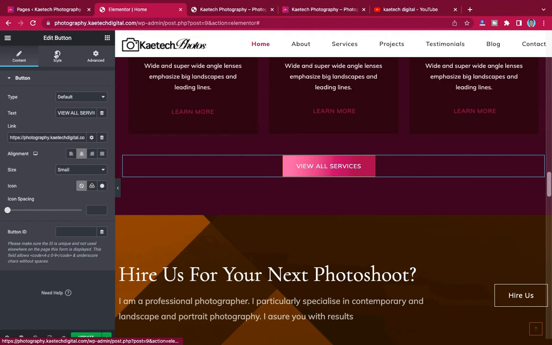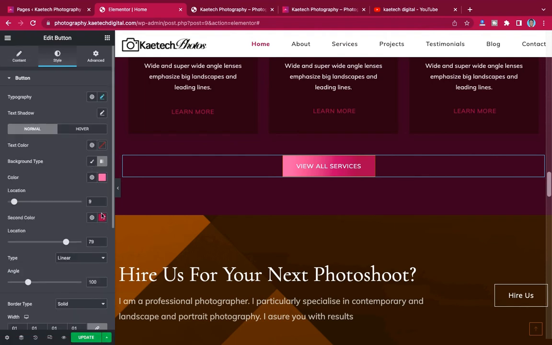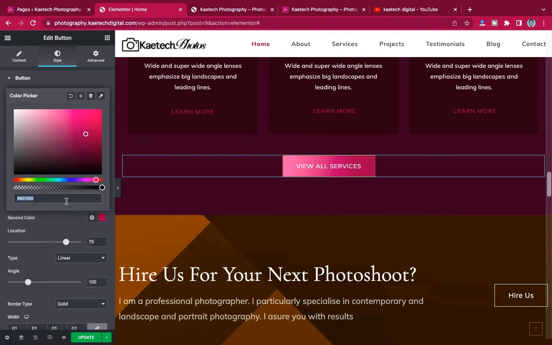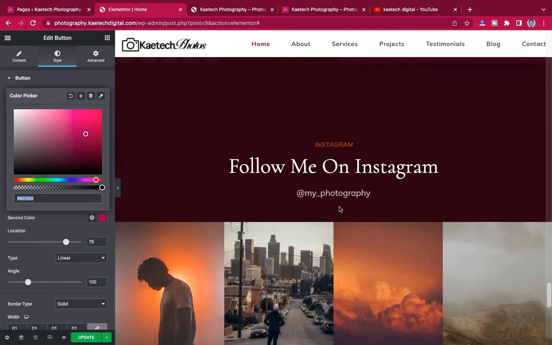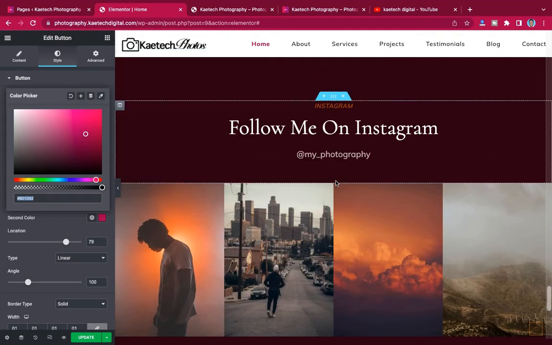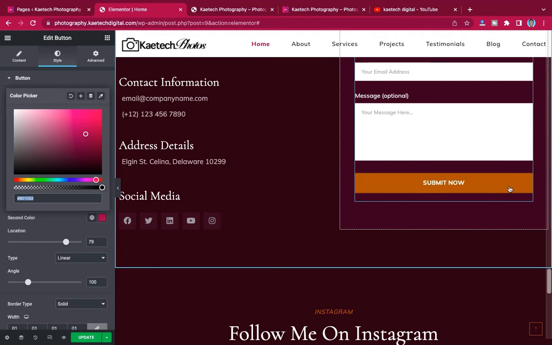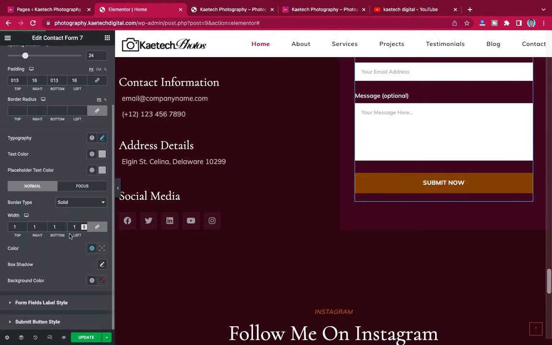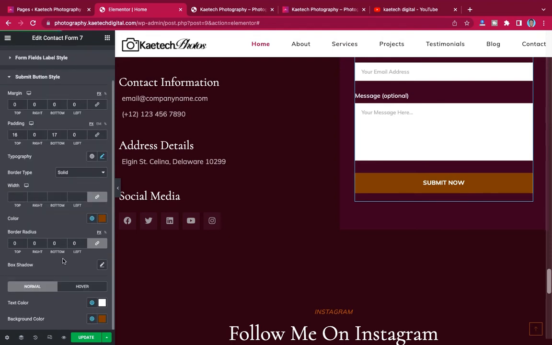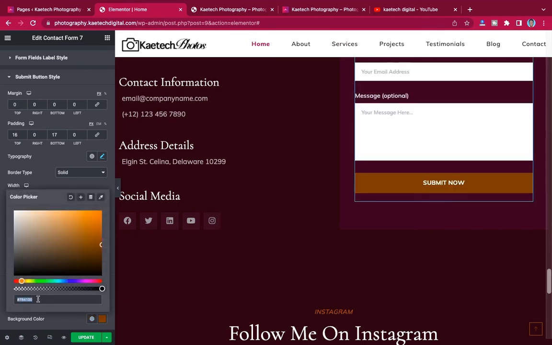So I'm going to go to style and pick this color code. I'll come back, where is it? Yeah, to this one, click here, scroll down to button style, and change the background color to this. Yeah, very good.